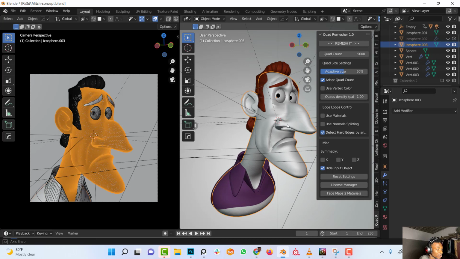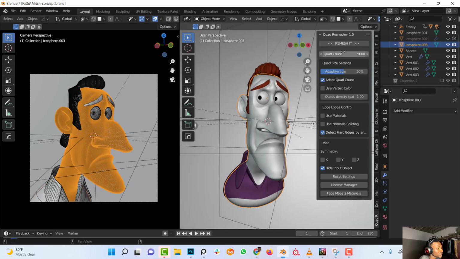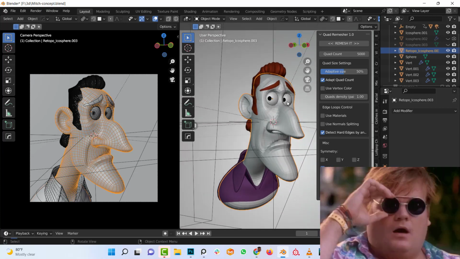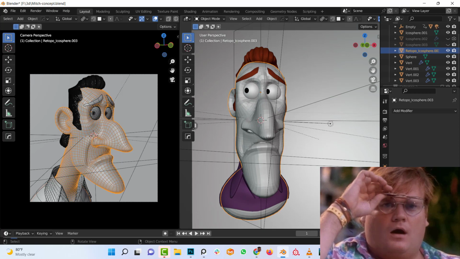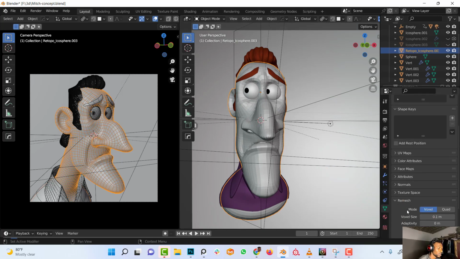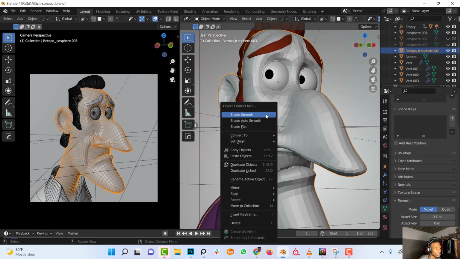All I need to do is, with my mesh selected, set the polygon count I need for this particular mesh, and click on the remesh button, and it will also take a while to process. And it's done. As you can see, this actually did a way better job than the Blender remesh option.